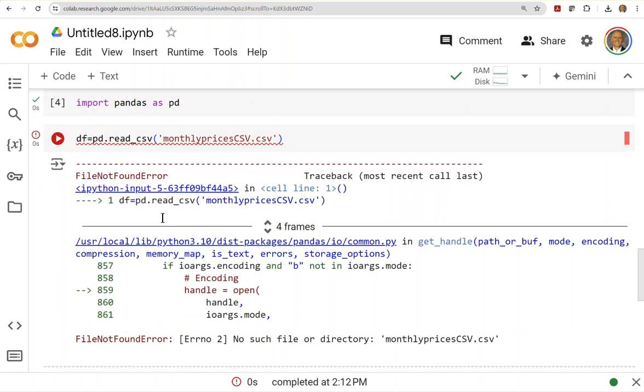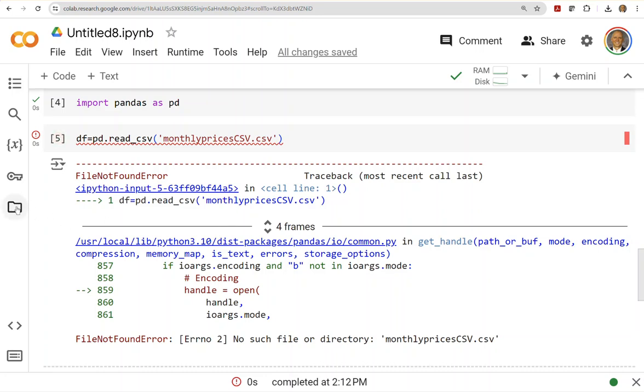Looks like I got an error there. Let's take a look at what the error could be. Okay, it looks like file not found. This is a good opportunity to figure out what's going on. It's not finding monthly prices csv.csv.